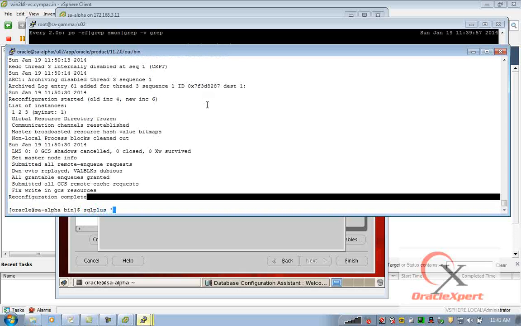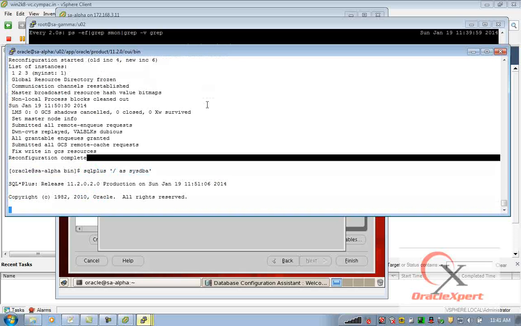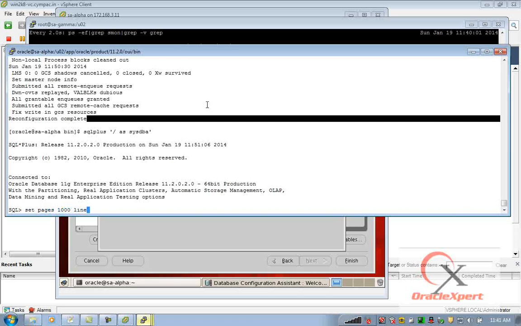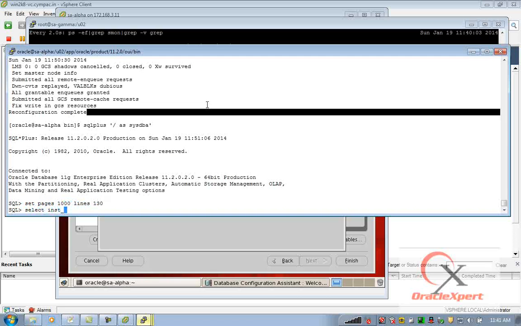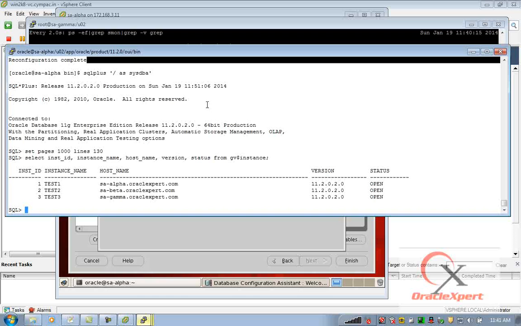I can log in and query. So I could see instance 1, instance 2, instance 3, test1, test2, test3 respectively running on alpha, beta and gamma, all of version 11.2.0.2, currently showing status as open.